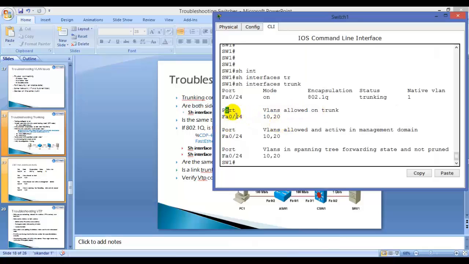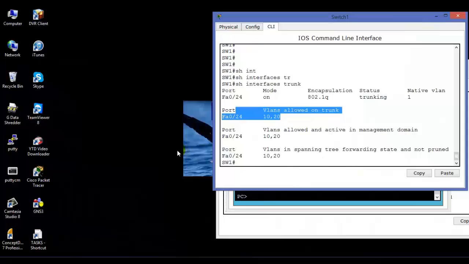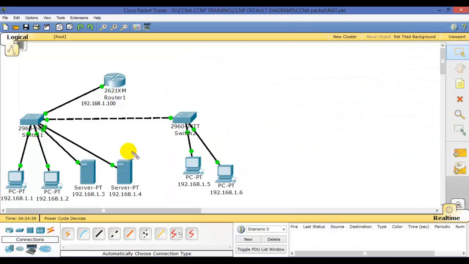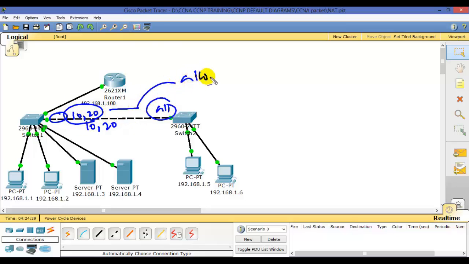You can see here by default port number 20 I configured as allowed VLAN 10 and 20, which means the trunk link I'm connecting between the switches is allowing both VLAN 10 traffic and VLAN 20 traffic. Suppose this trunk link is allowing all the VLANs, let's say here, and this link is allowing only VLAN 10 and 20. There is a mismatch of allowed VLAN traffic. In that case also the communication will stop.